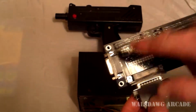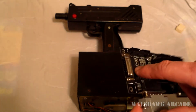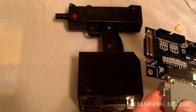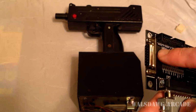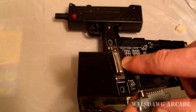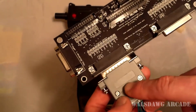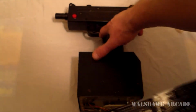Now keep in mind on my S-JIHP, this DB15 right here is joystick standard for PC joysticks. So it has 4 analog devices and I think 4 buttons. So you could make an adapter that uses the DB15 port instead, and then just keep this one open for like a joystick or something. So you have your gun, and then you have all your buttons for coin and start and all that over here, because the gun literally has 2 buttons.